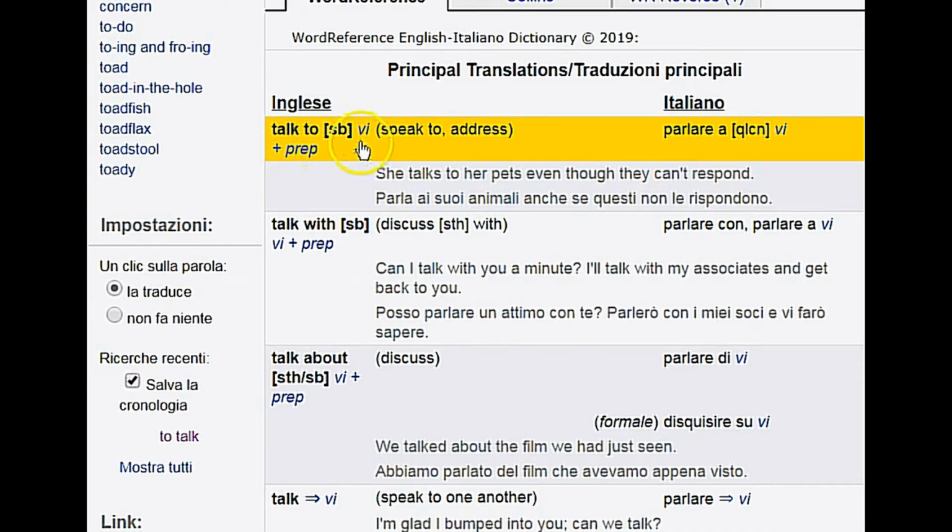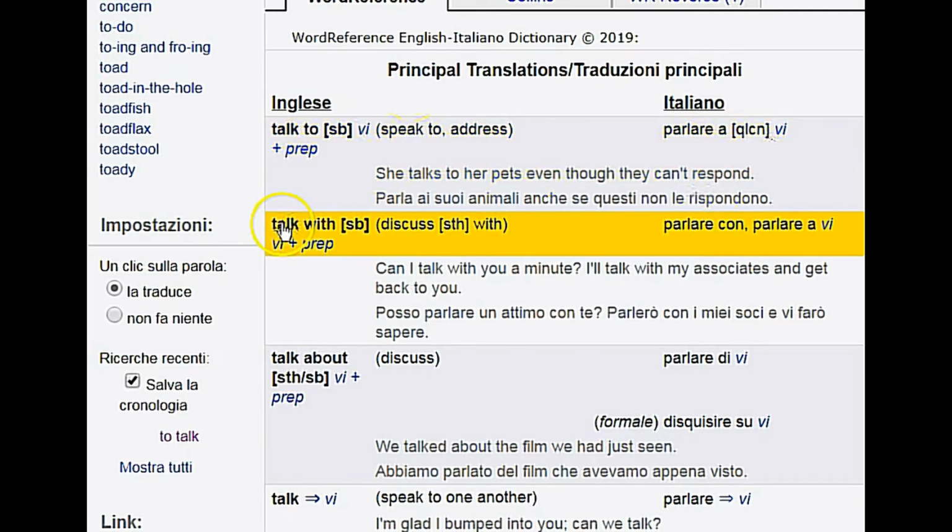To talk with the meaning of to speak to address, and the translation parlare. Parlare. So the dictionary gives us the variety of meanings that a word can have and its translation.